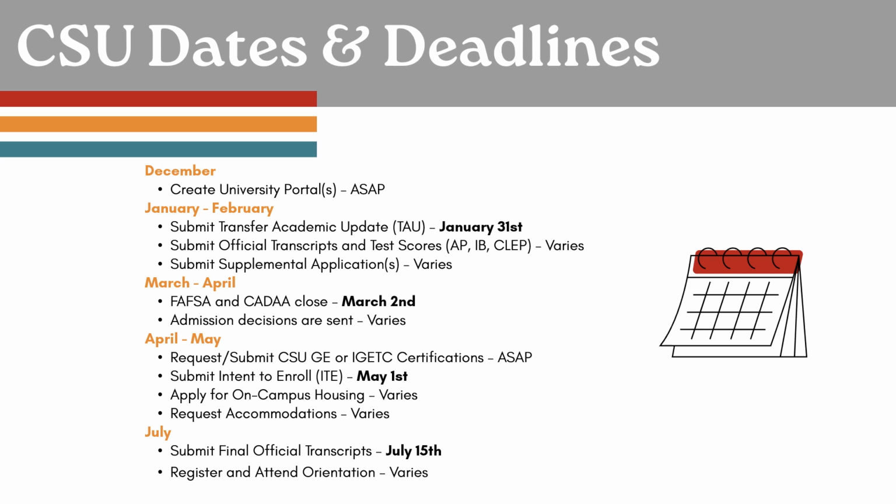Please note that while these are the standard deadlines for the CSU system, each campus may have its own specific processes and deadlines for certain tasks. To ensure accuracy, we highly recommend visiting the website of each CSU campus to which you applied to confirm the exact deadlines for each requirement, specifically those marked as ASAP.